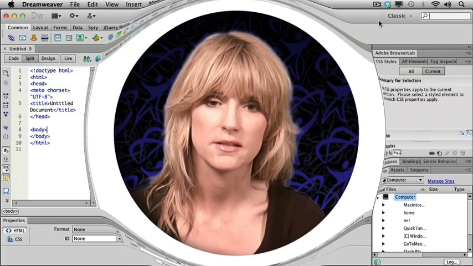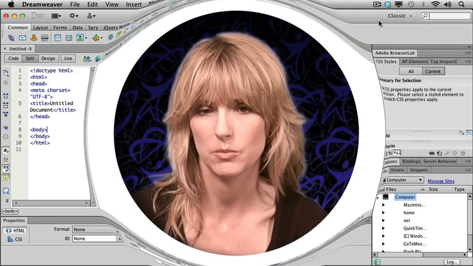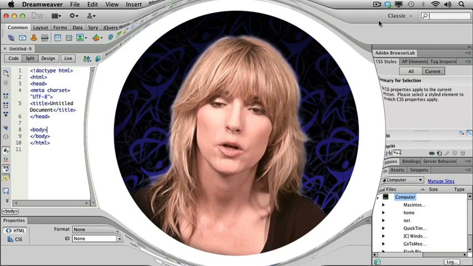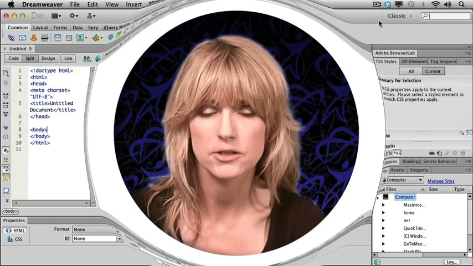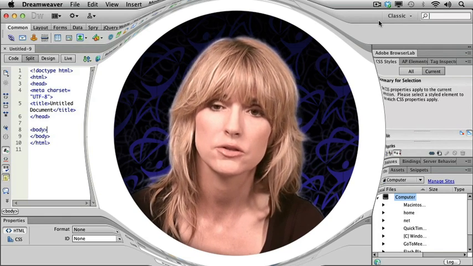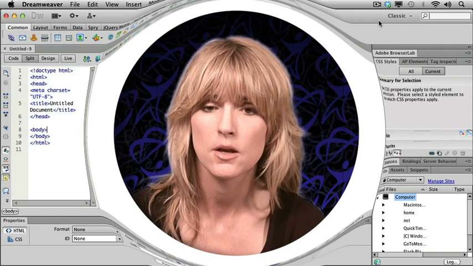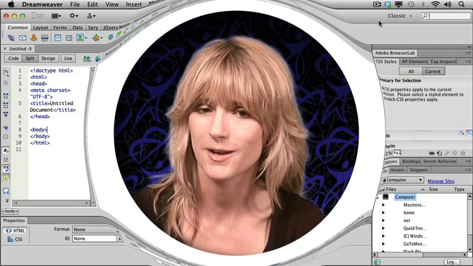Welcome to Chapter 6, Creating a Website in Dreamweaver. If you're ready to get your work on the web, you're in the right place. Adobe Dreamweaver is the industry-leading software that allows you to create engaging websites without completely working in the code.